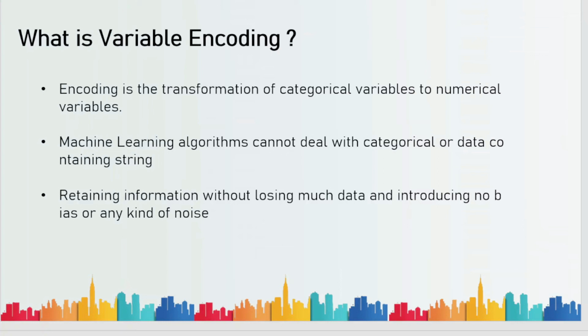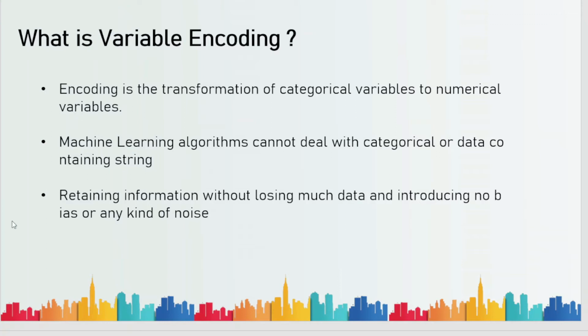So let's draw a parallel between a real world situation and variable encoding. We will try to understand with this example. We have seen Bollywood movies getting dubbed into Hindi so that a wide variety of people can understand what is happening. It becomes really important that the translator dubs the movie in such a way that the maximum amount of information, or the thing that the scene is trying to convey or portray, is delivered successfully. Similarly, as a data scientist, if we are doing any kind of variable transformation, we have to make sure that we are doing it correctly. And to do variable encoding, we have to understand the categorical variable on a deeper level.